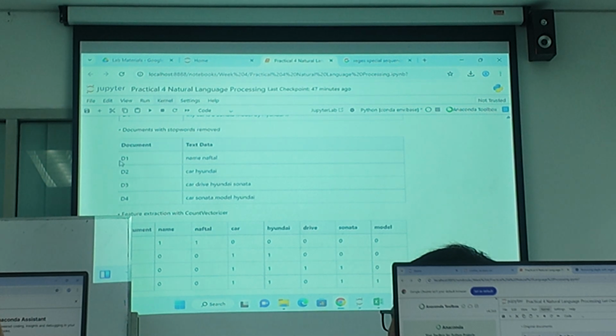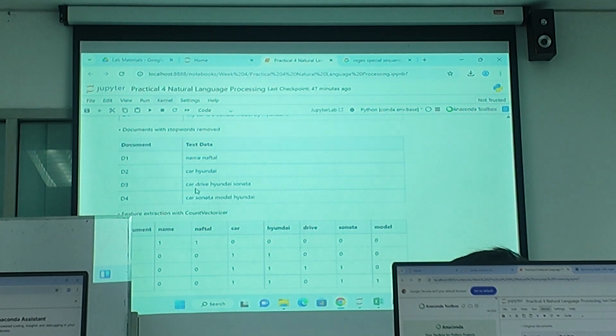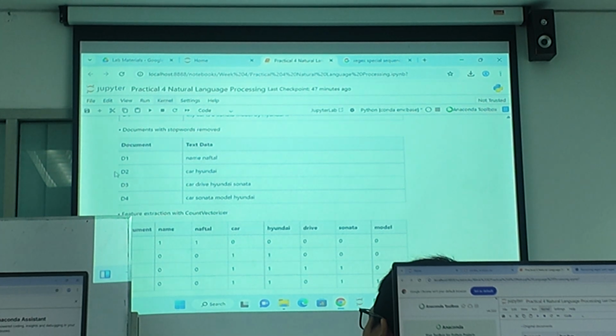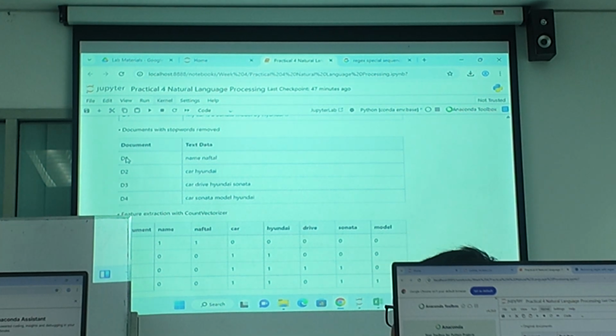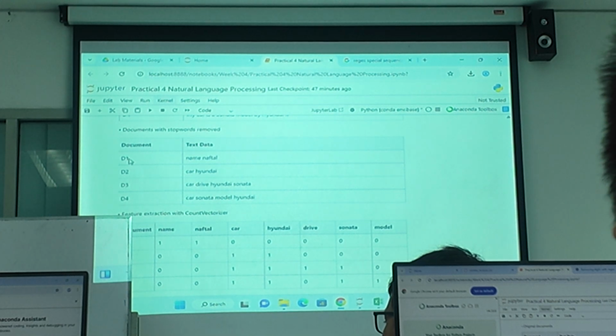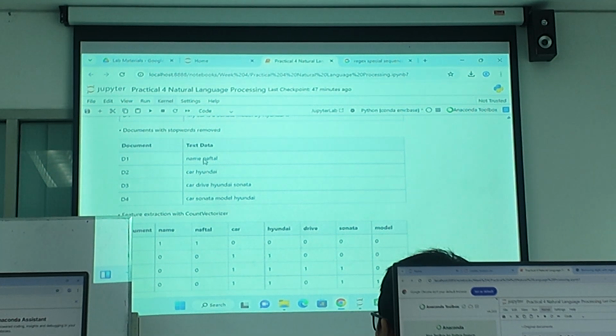Just imagine now, if D1 is about cooking, it's a magazine that talks about cooking. You have many different recipes. D2, D3, D4, they are like sports magazines. They have badminton, they have football and so on. Do you think it is possible for you to find olive oil, cabbage in D2, D3, D4? No. That is impossible. That is why important words that appear only in one document, or maybe a few documents, are used to uniquely define the meaning of the document. So that's why name and number, these two are assigned higher scores.